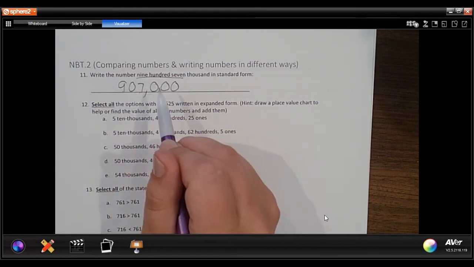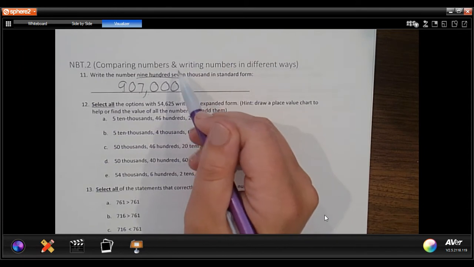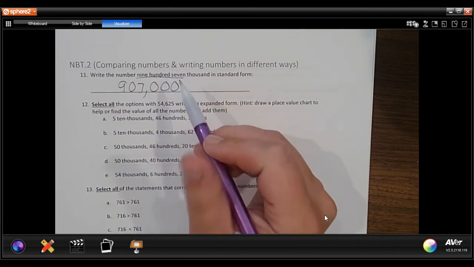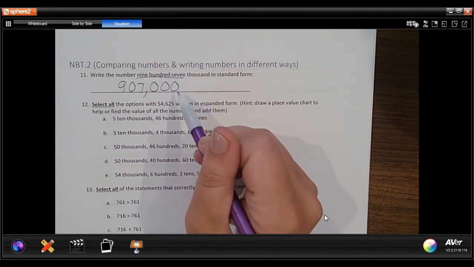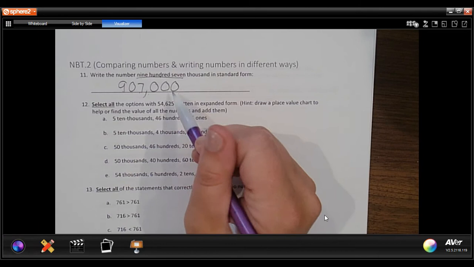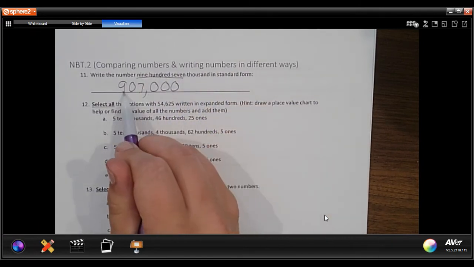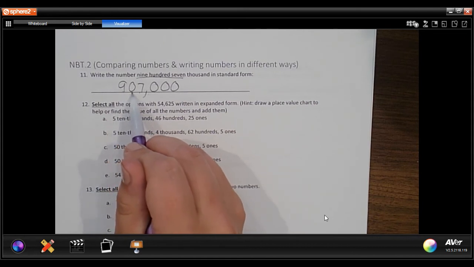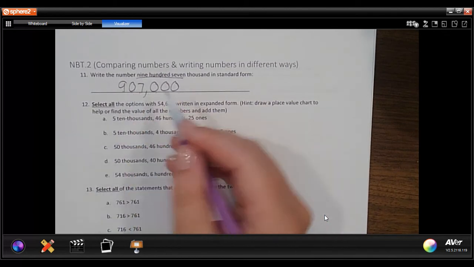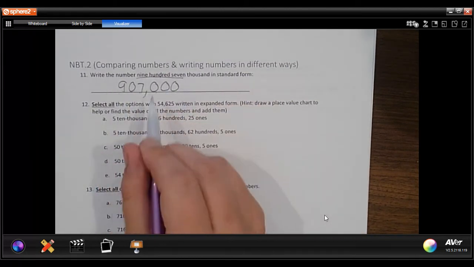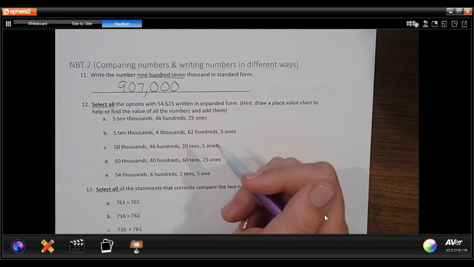One thing I want to remind you of on the test, when you do things with word form into standard form, I would like you to whisper or in your head read the word that it's writing to you and the one that is in standard form to make sure they look the same. So this is 907,000, and then I'll read my answer aloud to myself, 907,000. So I know my answer is correct. Sometimes you may forget a 0 or do a silly mistake. So I want to make sure that you guys don't make silly mistakes on your assessments. So make sure you go back and check your work.